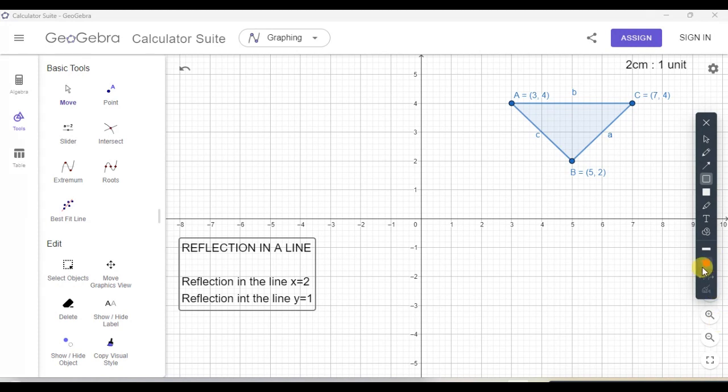So in today's tutorial, we want to look at how to reflect a line, that is one, in the x-axis, but x equal to 2 and y equal to 1. So basically these are the two things we want to look at in this particular tutorial.